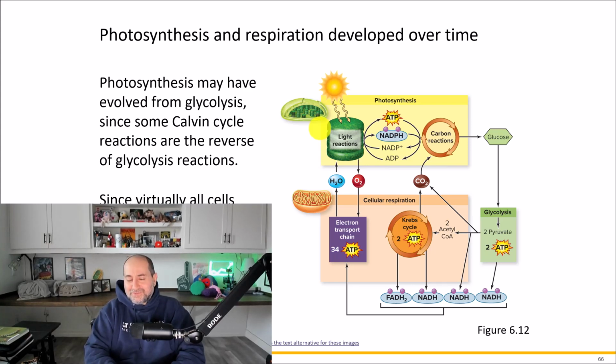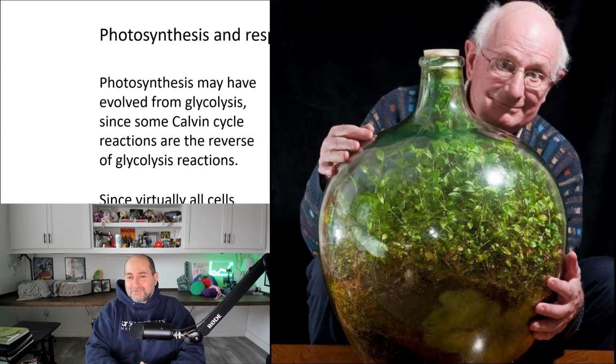And there's actually a person who's done this. He's grown a plant in a closed off jar for over 50 years and it's still alive. Isn't that amazing? And now you know why, right? It's because these two organelles are kind of like yin and yang. They allow the plant to live on. The plant is a producer. It doesn't need to eat other organisms, and it can even breathe on its own because it produces its own oxygen and its own CO2. Isn't that neat? I think that's fascinating to understand.